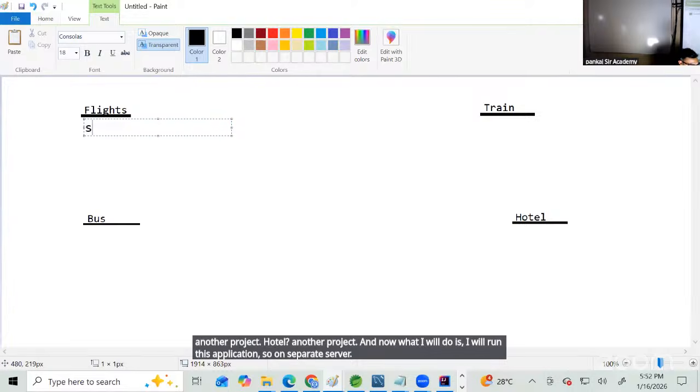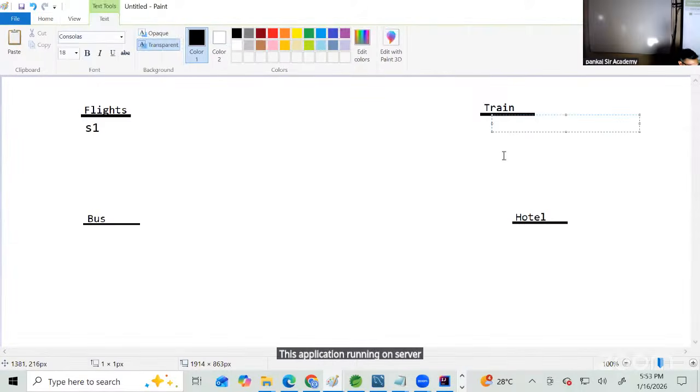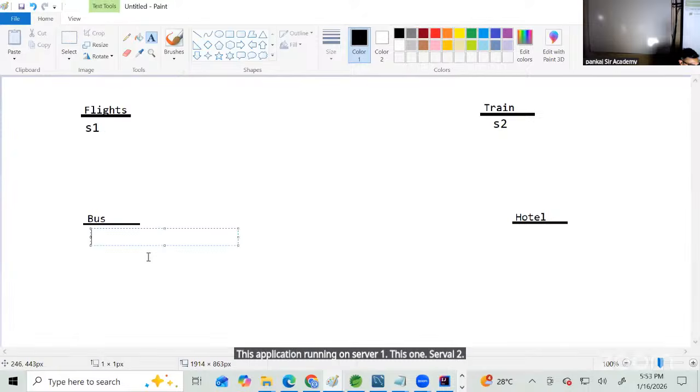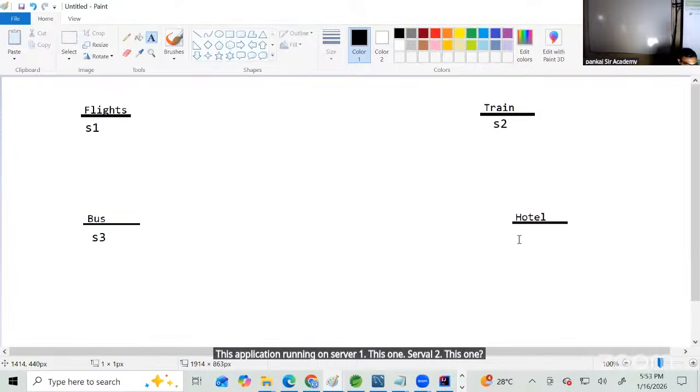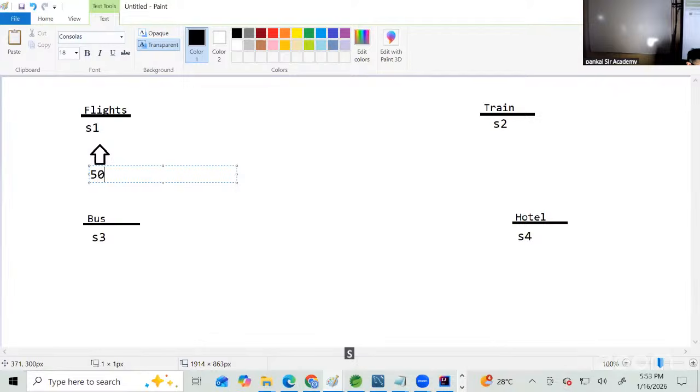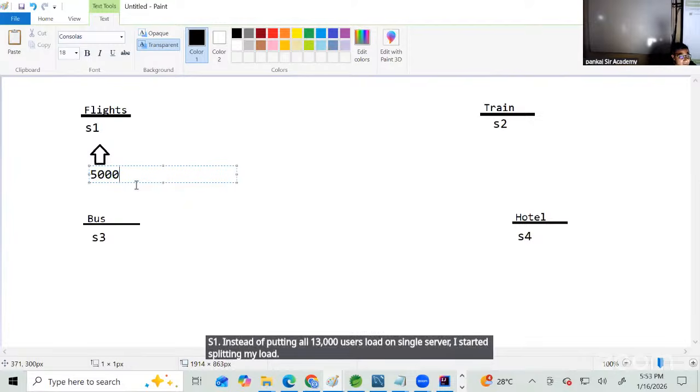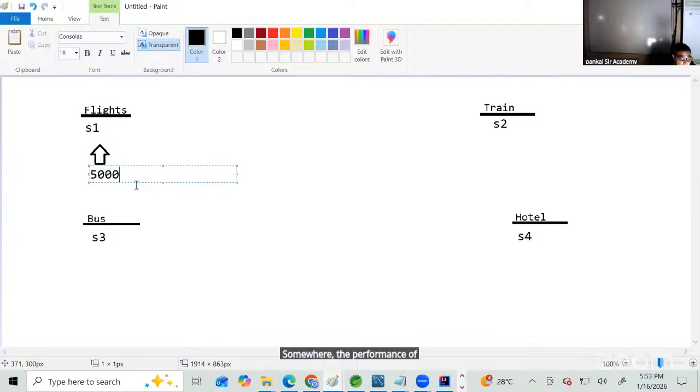This application running on server 1, this one on server 2, this one on server 3, and this one is going to be server 4. What is the advantage? Now 5,000 users who are accessing flight, the load is on which server? S1. Instead of putting all 13,000 users' load on a single server, I started splitting my load. Somewhere the performance of the application will be better.